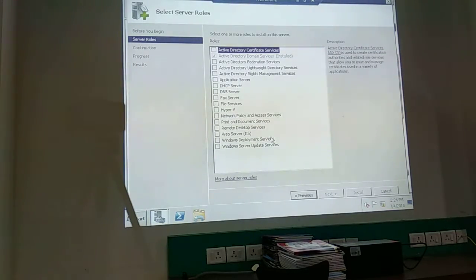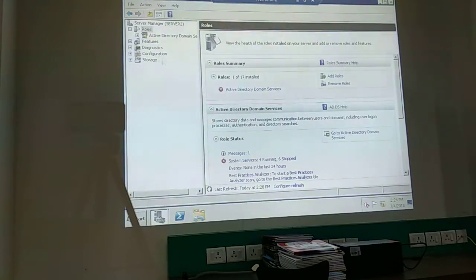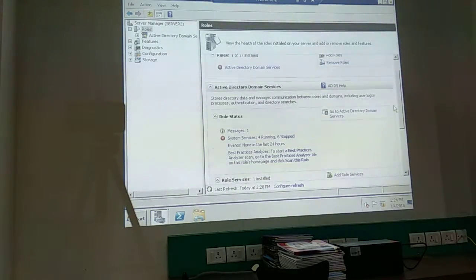So these are all the tools, and this is the update sheet, Windows Server Update Service. That means the server will first update itself and then it will release the patches to all the computers connected to that particular server. These are the different types of tools. You can basically check how your server is running and what things are installed. All the details will be shown here.